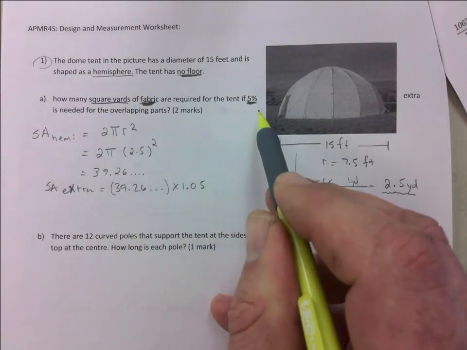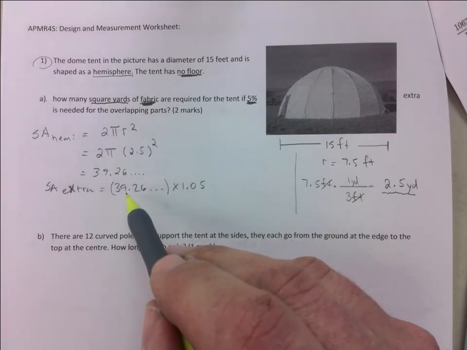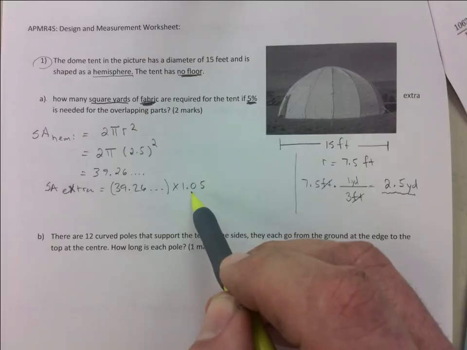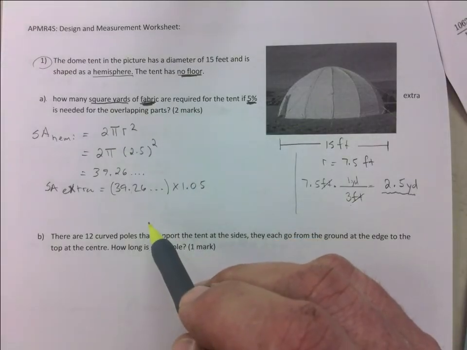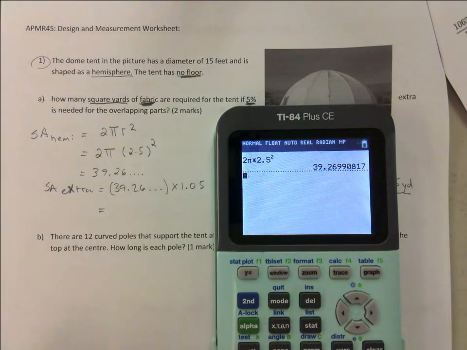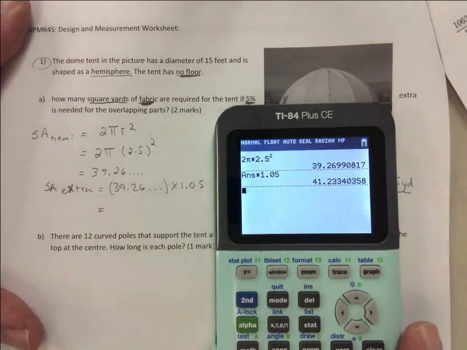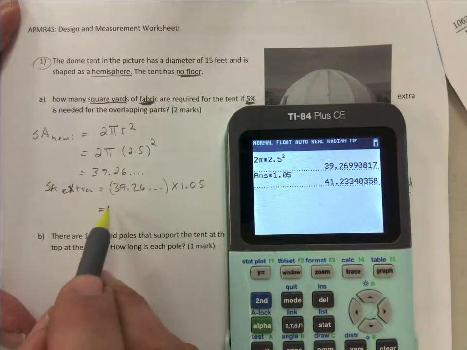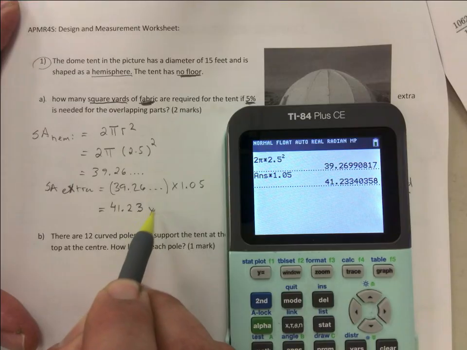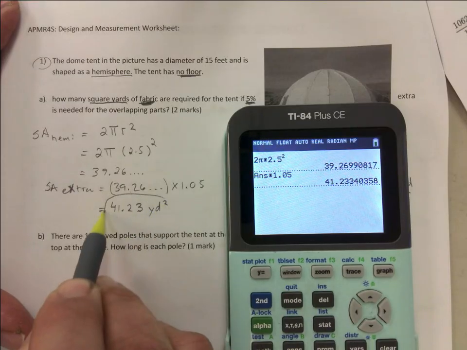Or you find 5%, which means take this, multiply it by 0.05, and then add it. It's up to you. I will do it this way. So I grab my value. I'm going to add 5% to that, so it's 41.23. Now I can round. This is in square yards.